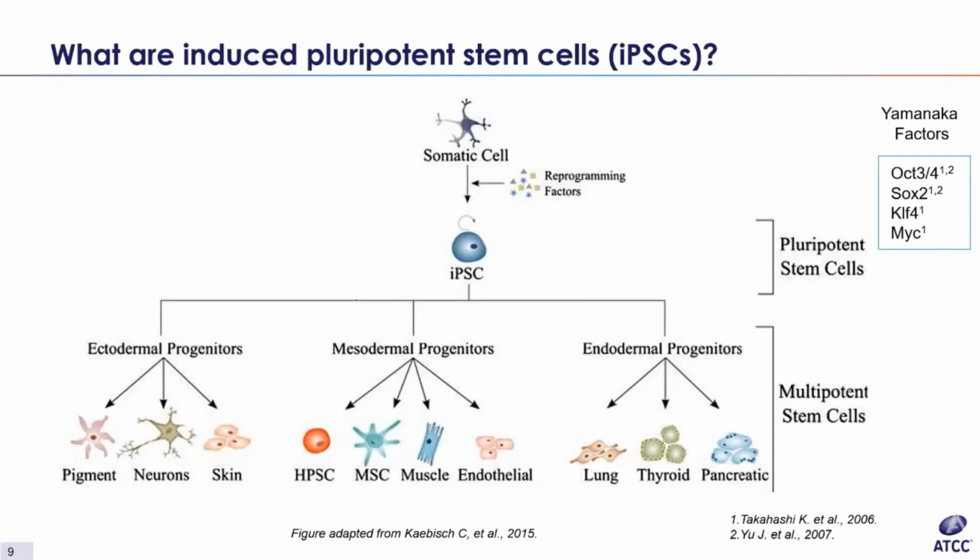To generate iPSCs, ATCC introduces the reprogramming factors OCT4, SOX2, KLF4, and MYC genes into somatic cells using a Sendai virus integration method. This method is footprint-free, producing a final product that does not contain any viral DNA. The method provides a renewable source of pluripotent stem cells that can then be turned into the cell type of your choice. While iPSCs are useful in and of themselves, many researchers prefer to have their cells in a ready-to-use format.